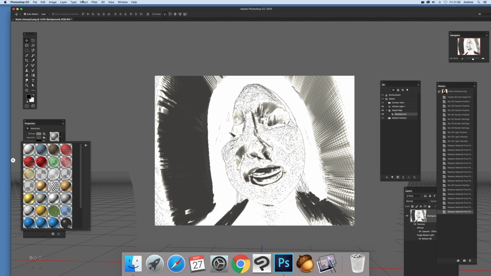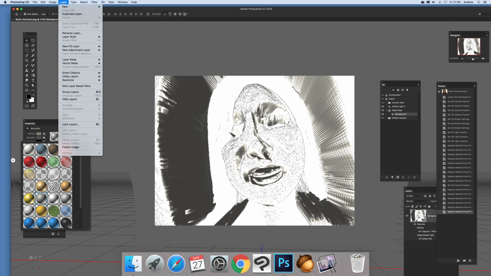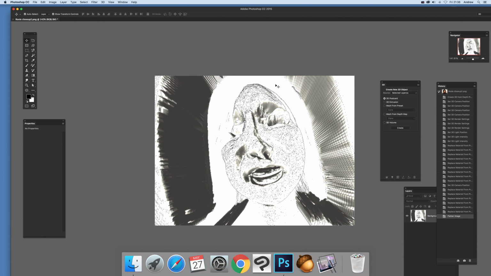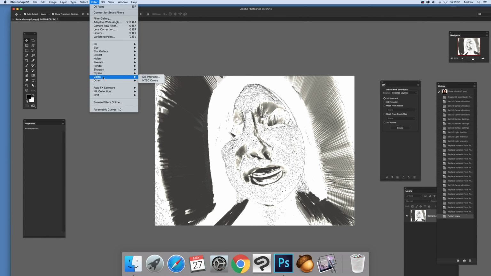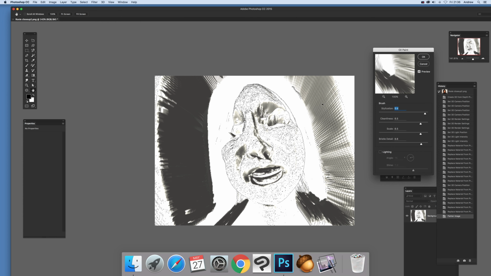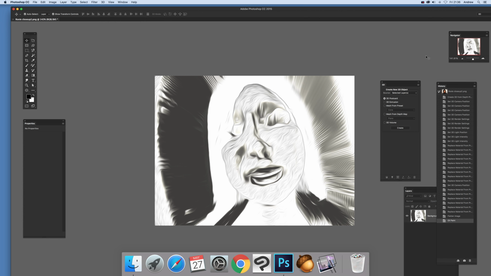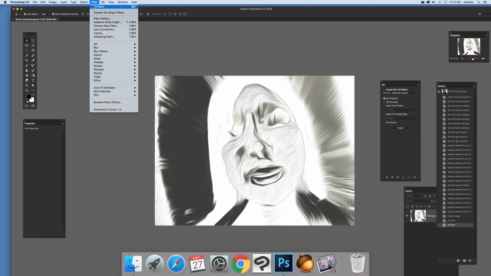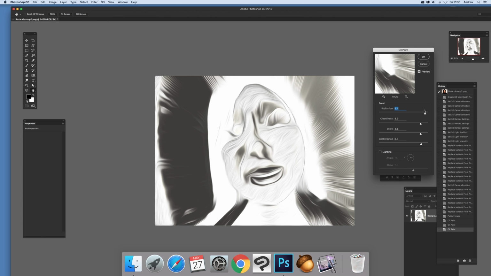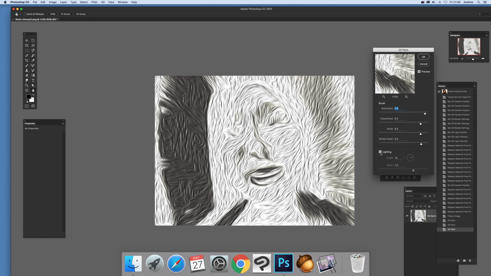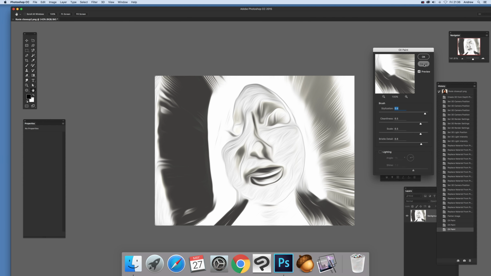Now, once you've done that, you can go to layer and flatten image. Click OK, and then just go to stylize and oil paint, and click OK. Maybe apply it a couple of times. Now, I'll just quickly look just there. Stylize oil paint, and the setting is set fairly high around there, and cleanliness very high as well, and no lighting. You of course could have lighting on. I always find that pretty garish.